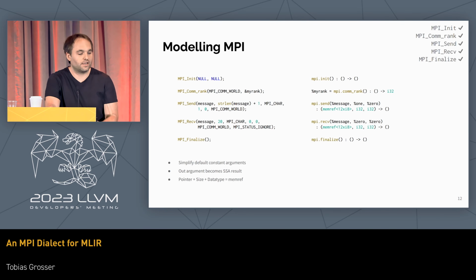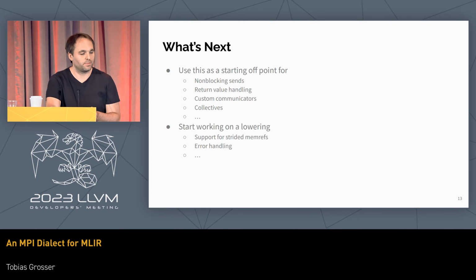And then we have MPI finalize, which again is very simple. It's just a call without any arguments. So as you see, these are only 5 operations that one needs to run on a cluster. They're quite simple. We have a PR open for LLVM, and the MLIR project in the LLVM. And it would be nice to see if we can get that upstream.